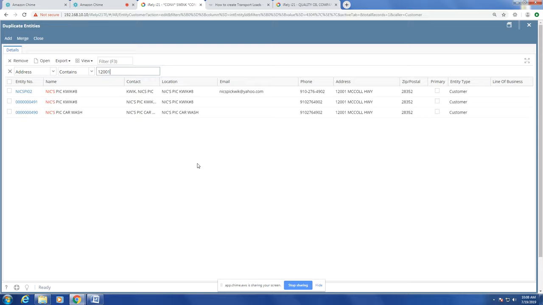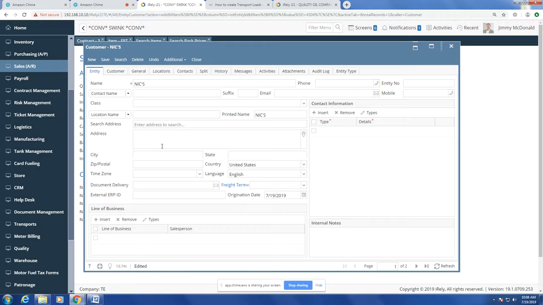So now, let's say you did not find it, then you click Add. If you're in here and you click Save, go ahead and try to save. Just like other screens, it'll tell you that you can't save it. So there are some required fields you'll need to type in.